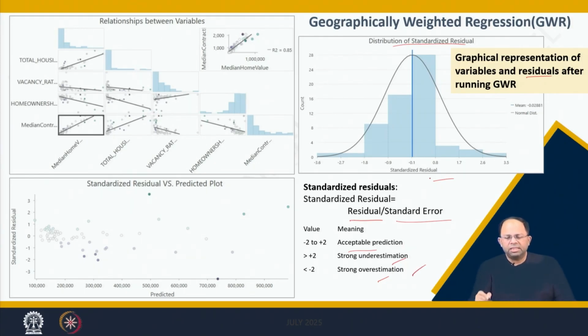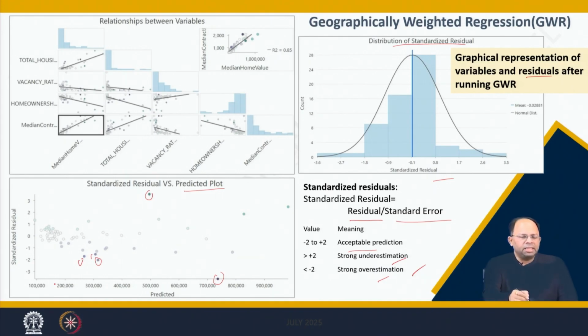So this one we can check, and along with that we have plotted here the standardized residual and the predicted plot. You can see that it should be somewhere in the middle, but we are seeing some values like this which we have to be concerned about, right? These are beyond the standard residual. It is beyond that value of 2 standard deviations or more, right?